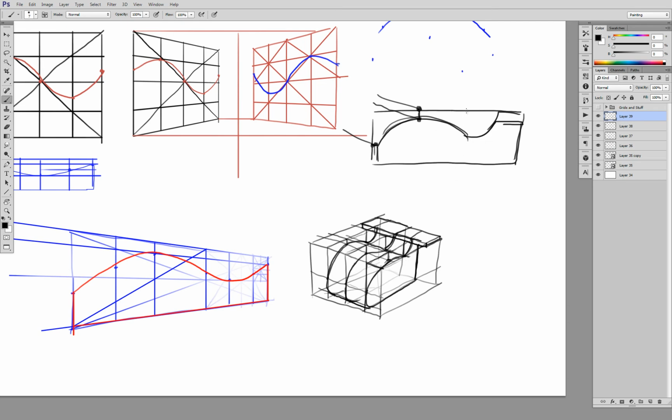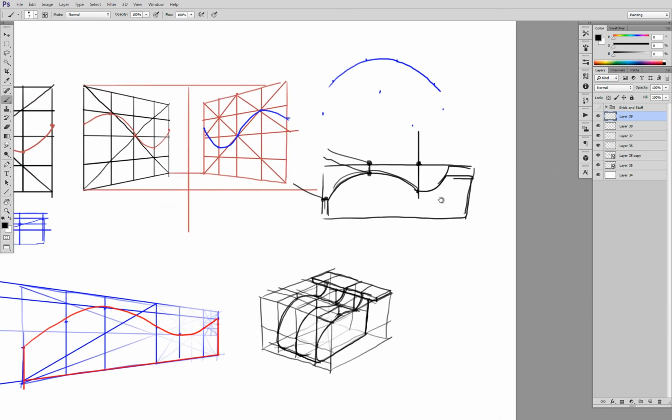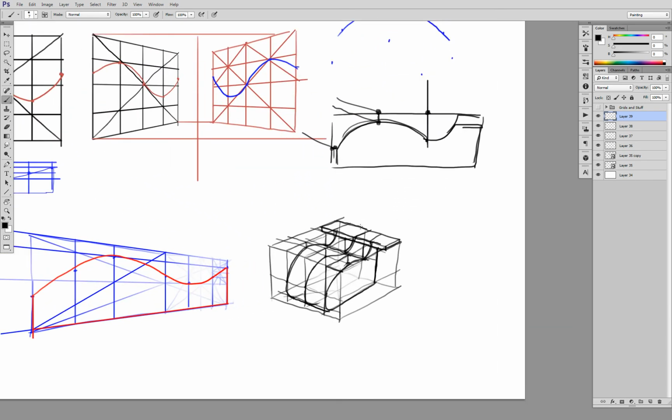I need to find the bottom. And what I need to do is measure this space because I know the vertical is there. I know where this line is because I can line it up on the grid. And I can say, okay, it's kind of here, and then that goes across, and then I can say, okay, this one goes across, and then it's quite easy to find these different points. So that's what it is. You're sitting there hunting for different points, different bits and pieces here and there.